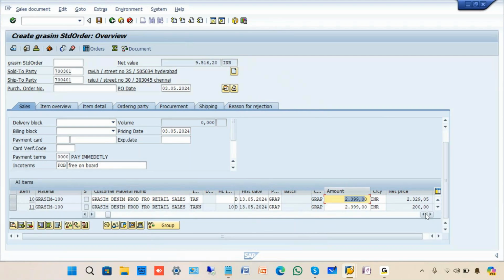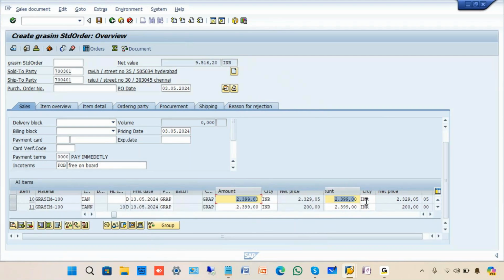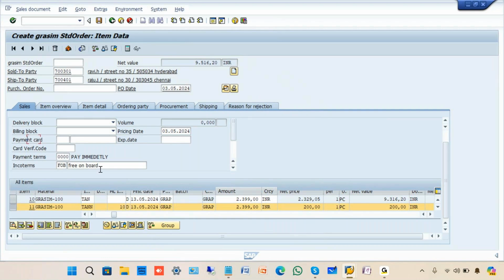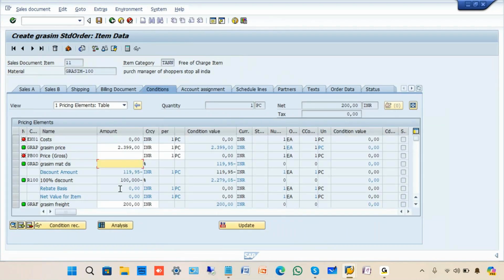2399 is the cost of the product. So here, after adding up the freight, this is the amount, delivery and handling charges. But here it is showing only 200. It is not showing the complete amount. Product is free, but the delivery and handling charges should be given, it is saying. You want to waive off this also? Yes, select the line, go to item conditions. Here remove, enter 0. So 2399. Here you can see R100 has got activated.